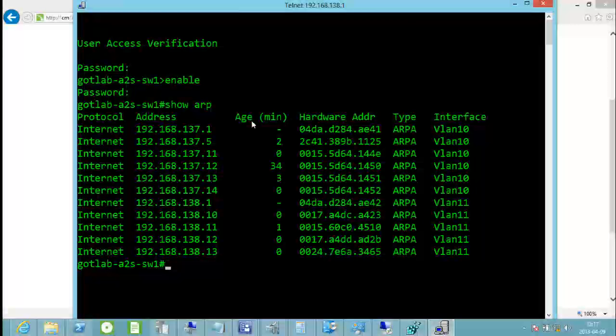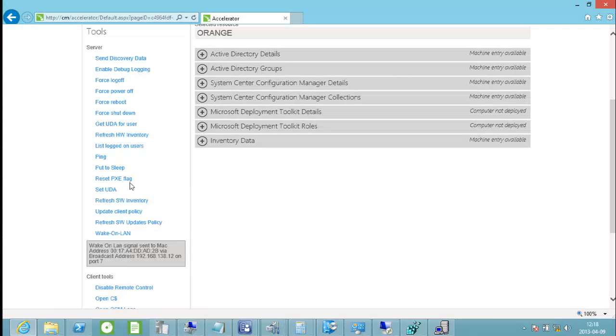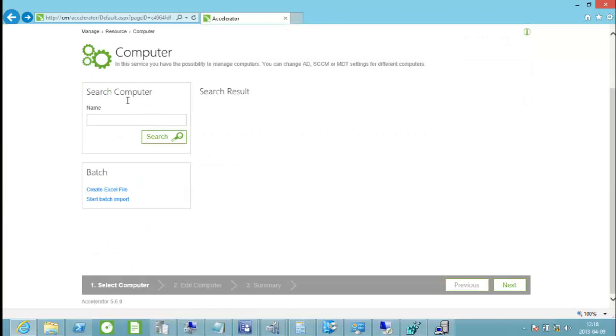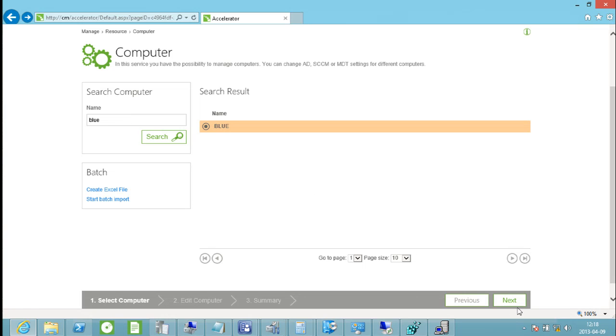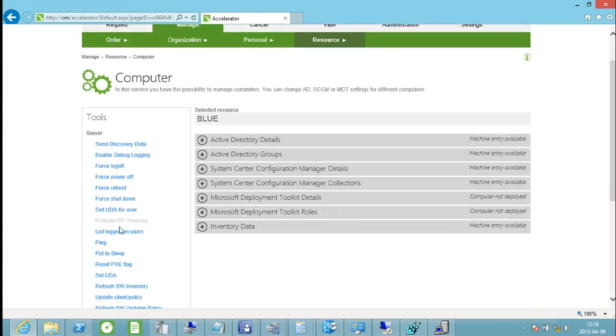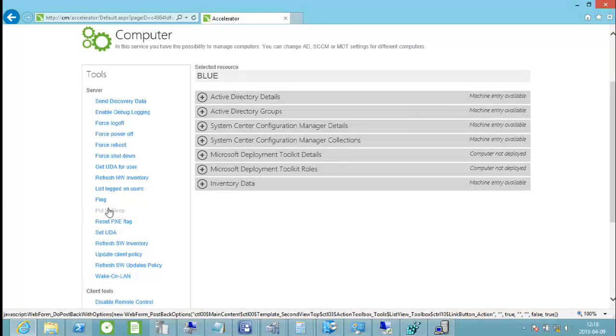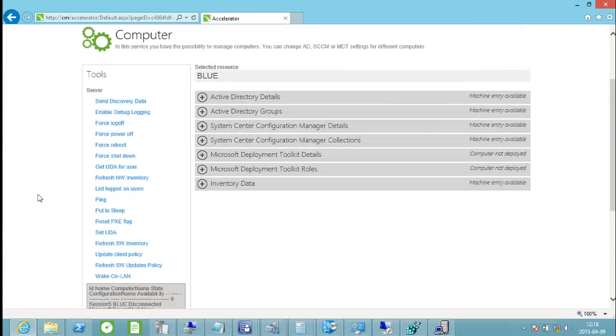So what we're going to do is, first of all, make sure that they're all on. They're all on? They're all on. So then we'll do a quick test. We'll put Orange to sleep. And let's go back. Is Orange asleep? Mm-hmm. Let's take Blue and basically put him to sleep as well. Is Blue asleep as well? He's gone.